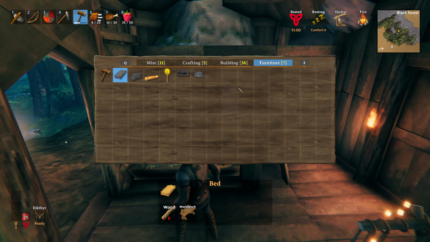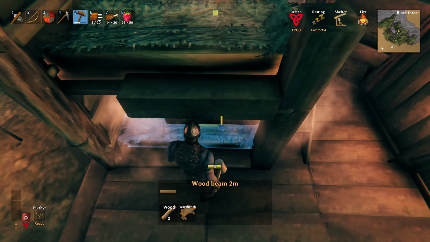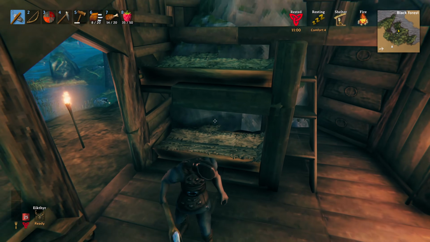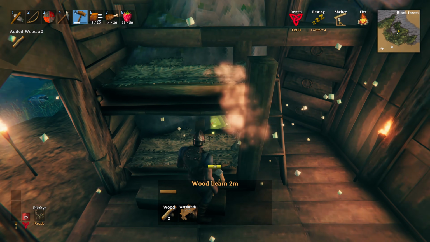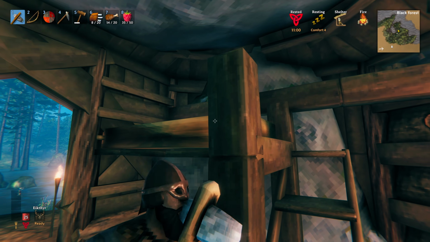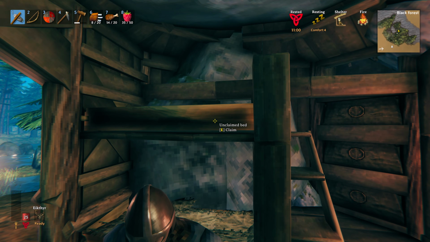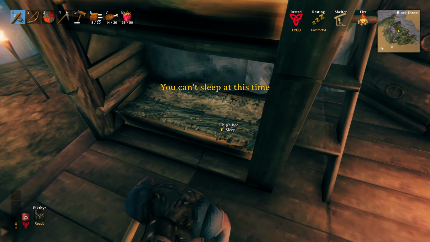Looks pretty cool. And we don't want to place beams across the front here, because if you place a beam there and you sleep on this bottom bunk, you will forever be stuck in that section. So for some reason, if you delete the beams there and you use these little 1 meter planks, you can actually sleep on both of these beds and not get glitched out. So yeah, it's absolutely amazing.